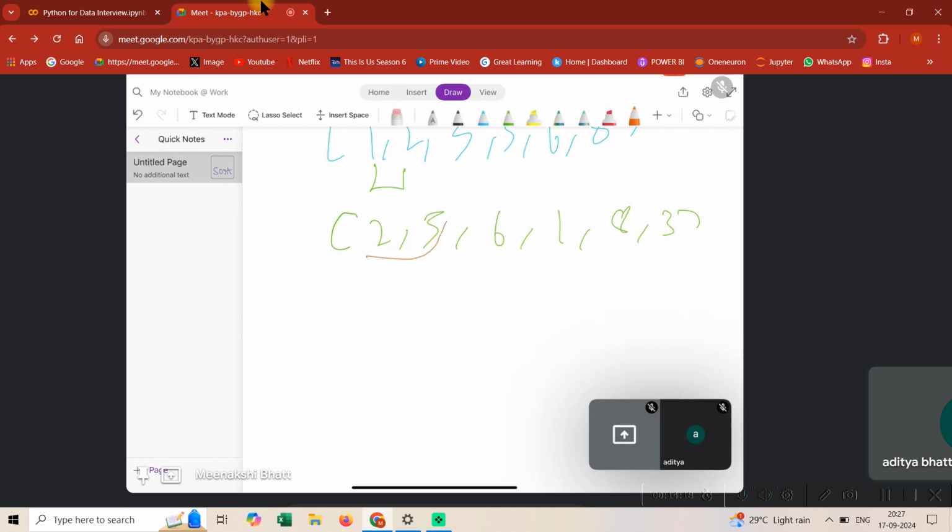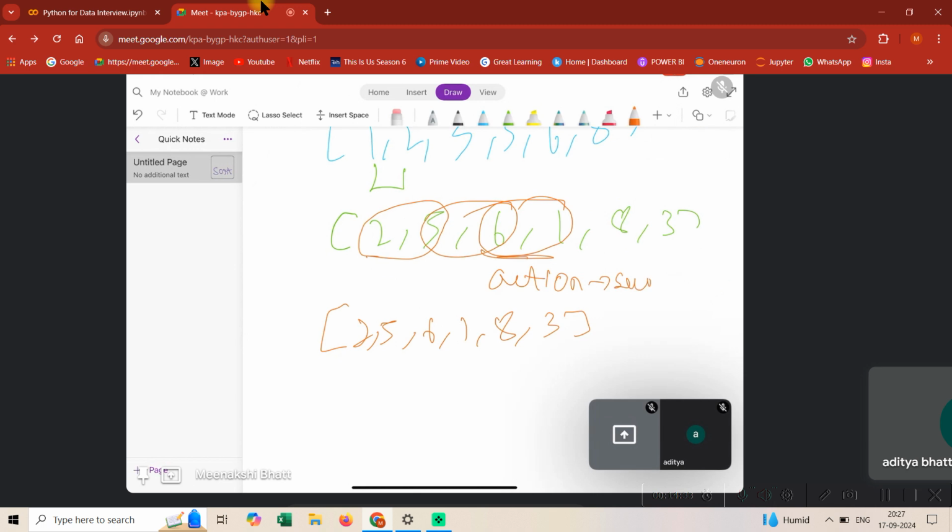So what we need to do, guys, just relax and chill, this will happen. You need to compare these two, nothing will happen. Then compare these two, nothing will happen. Then compare these two, this is where action will take place. What is the action in bubble sort? For demonstration purposes, we need to swap. So 2 5 1 6 8 3. Then nothing will happen here, and action will take place: 2 5 1 6 3 8.